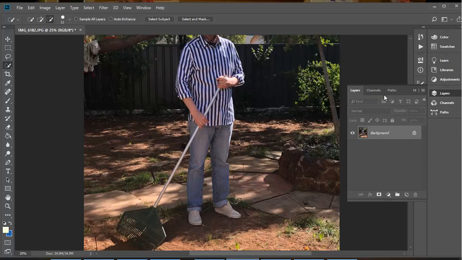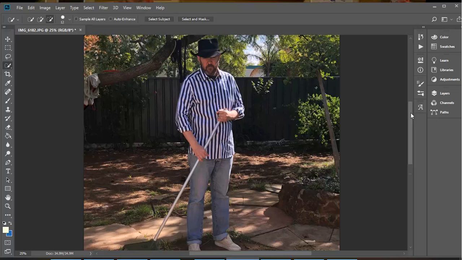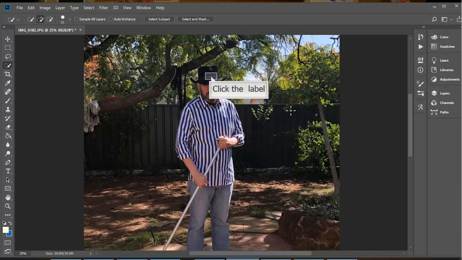So the human is mainly on screen. Make sure I'm on plus, tap. Now, the main trick here is not to go too far out. So don't go too far away from where you want to select.